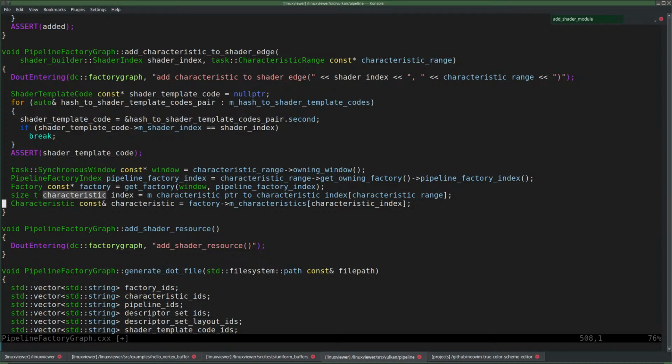Okay, so I wanted to draw from characteristic to that. So then this must be non-const, so I can add the edge to the characteristic object.